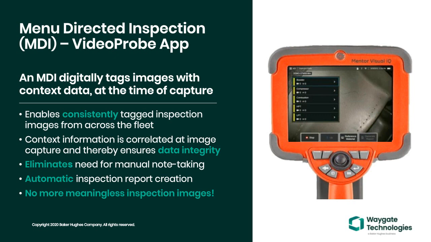It eliminates the need for manual note-taking. That means you don't have to correlate a little notepad on the side that gives a time and date stamp to a location associated with an image. It automatically can create an inspection report at the end of running the MDI. And again, no more meaningless inspection images. You know exactly the location of every image which was taken during an MDI inspection.